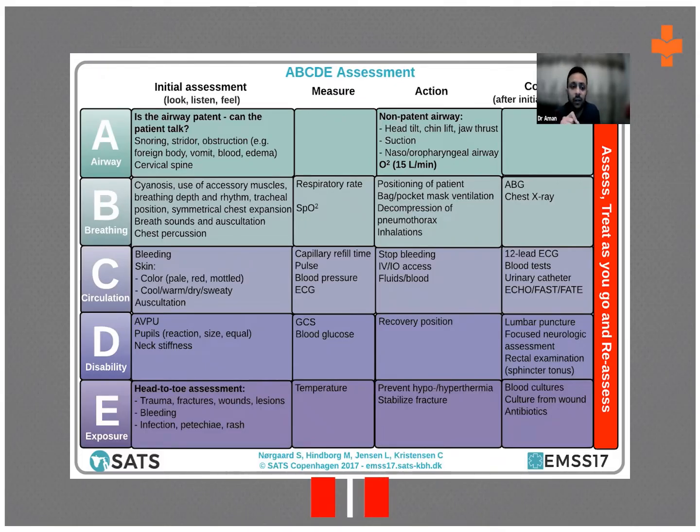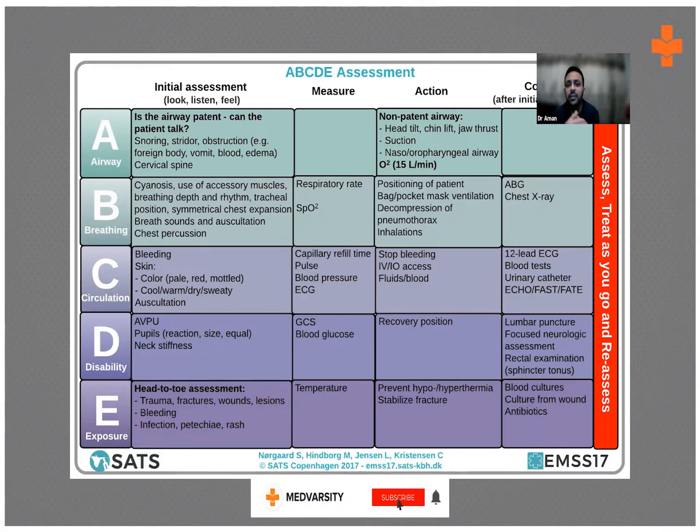We come to the breathing now. For breathing, you need to check the breathing rate, the breathing pattern, the breathing effort, whether the patient looks cyanosed, whether he's using the accessory muscles, how it is overall going. After you've done the inspection, palpation, percussion, auscultation, everything, go ahead with it, no worries. But make sure that if the patient looks cyanosed or is not breathing, these are the red flags for us. If you've got a saturation probe, just put it on.